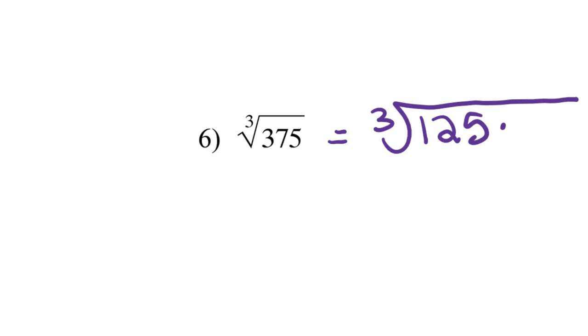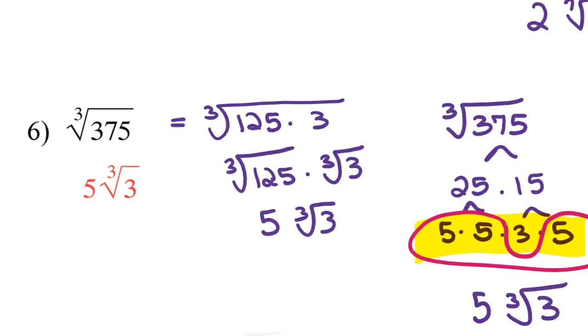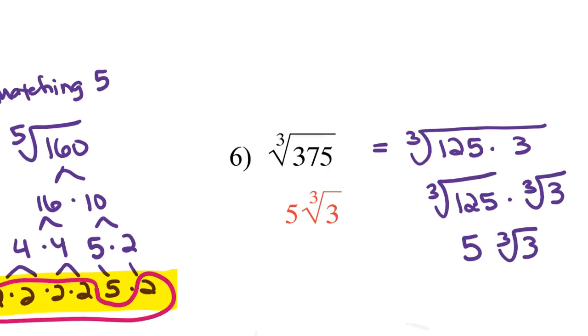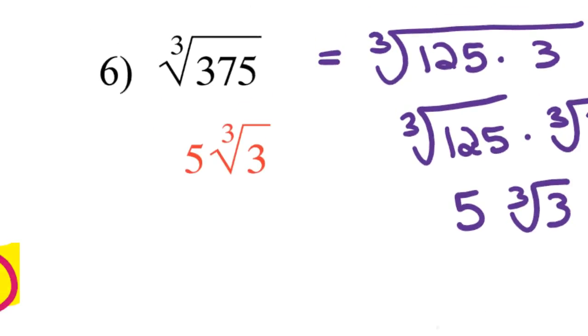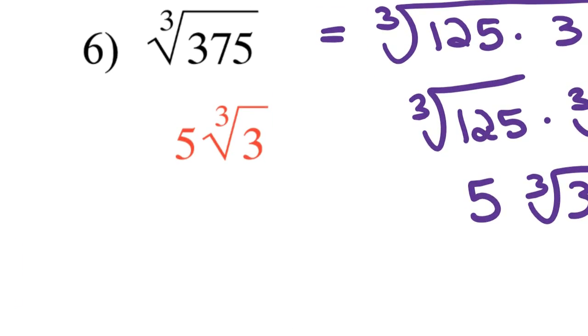Which means it can be used for any number that you define. So I'll show you that when the video is off. Okay. All right, so what do we get? 125 times what? 3. So you should have the 3rd root of 125 times the 3rd root of 3, and it comes out to 5 times the 3rd root of 3.